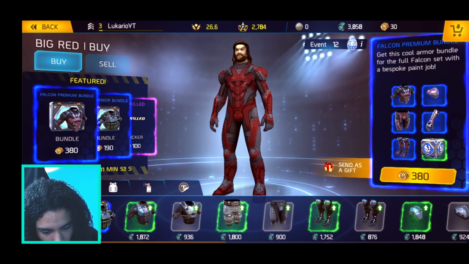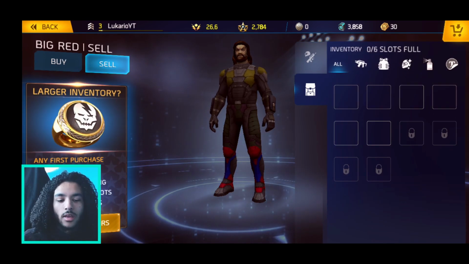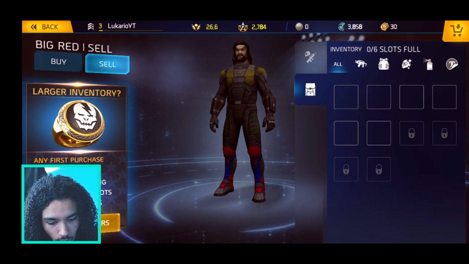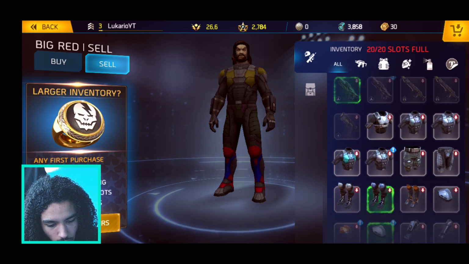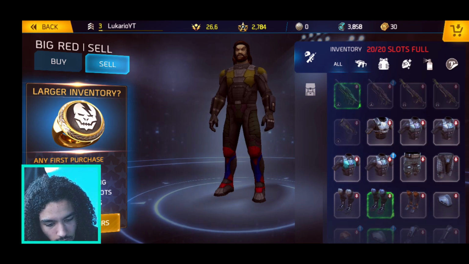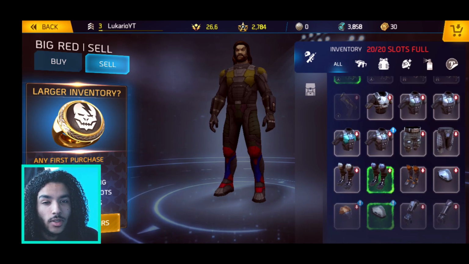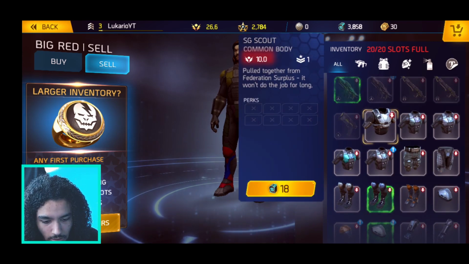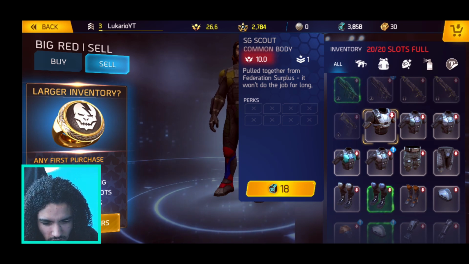Okay, buddy. So, right now, we're gonna go in our inventory. So, it's not a backpack. And the items that we're gonna sell. Let's press all. Oh, you only take those. Okay, right. That's interesting. So, right, guys, we're gonna be selling our SG Scout common body. Let's sell that to you, buddy.